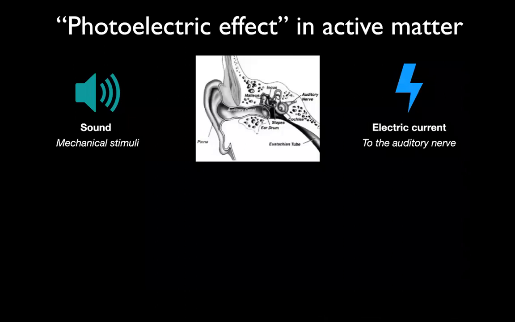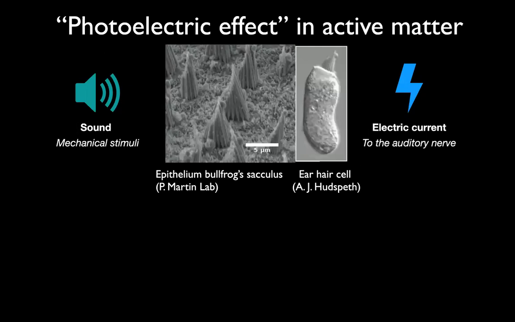Okay, as I was saying, I've been studying quite a lot hearing. It is the following: there is sound that enters the ear, and this sound is transformed into an electrical current that goes to the auditory nerve and the brain. We have a lot of insights, but what is not so common, this happens in the ear. What we study is what happens in the cochlea, where there is this tissue filled with hair cells.